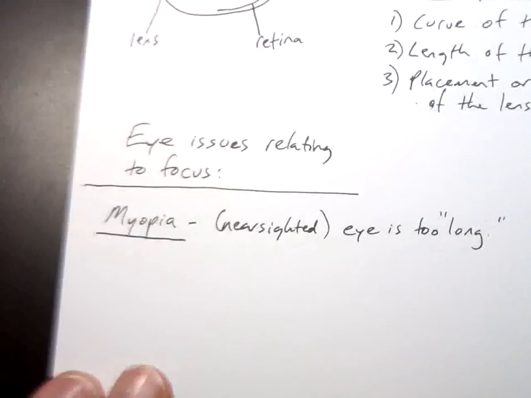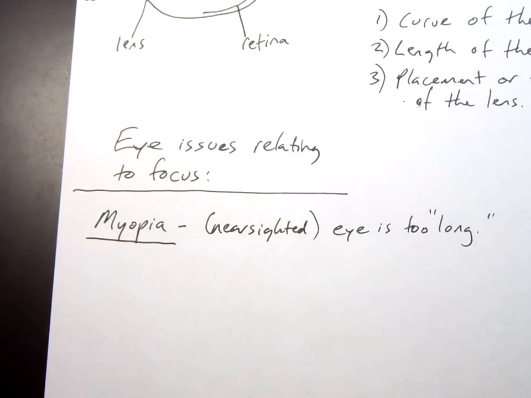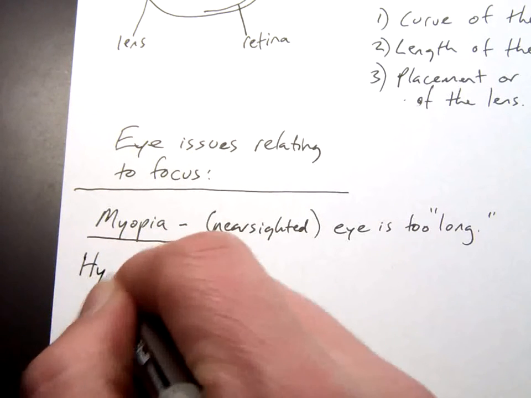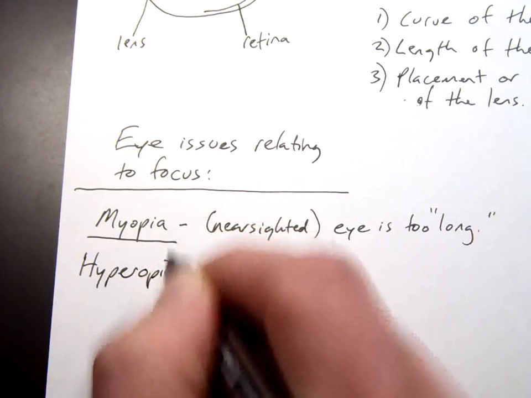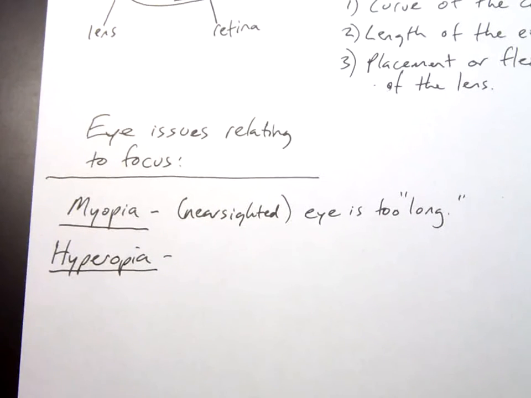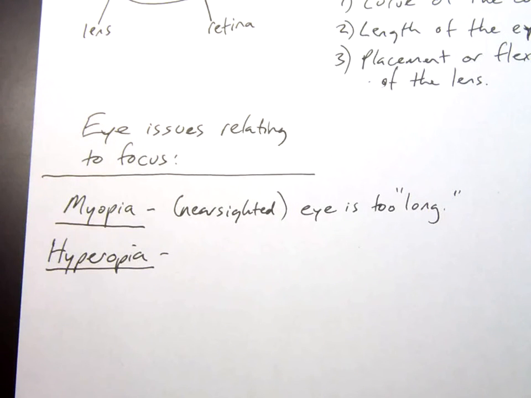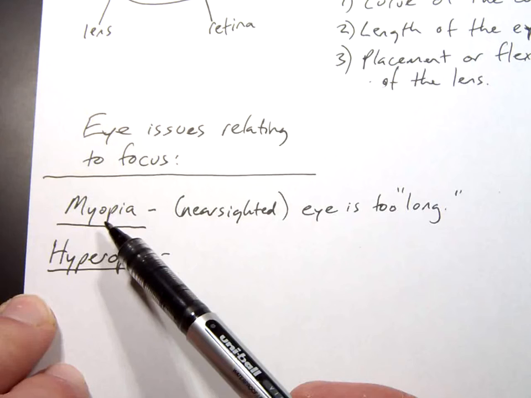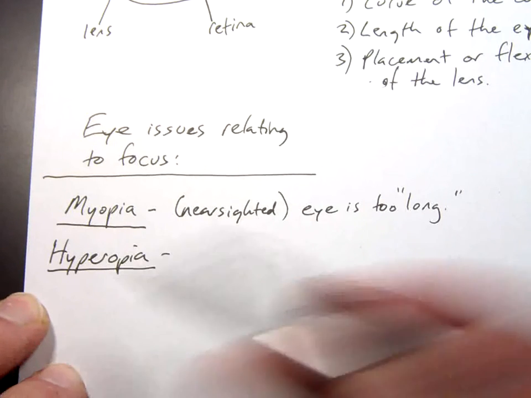The opposite condition of myopia is what? Starts with an H. Hyperopia. I do have a bit of a problem with this nomenclature because I like words a lot, okay? Typically things that have hyper, the opposite of it would be what? Hypo, right. Typically things that there's a hyper, like hyperthermia, it's where your body gets too hot. Hypothermia is the opposite, okay? I don't know if it's because it starts with an O. They didn't want to be hypoopia. I'm not sure, but for whatever reason, it's not the same.